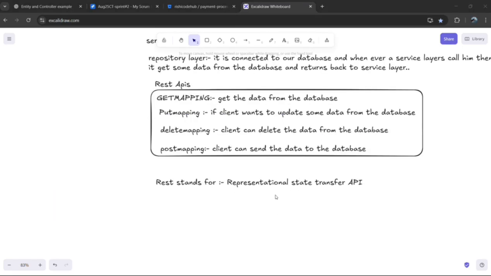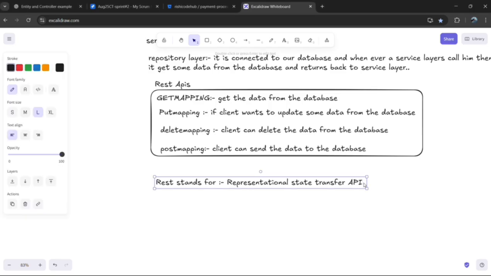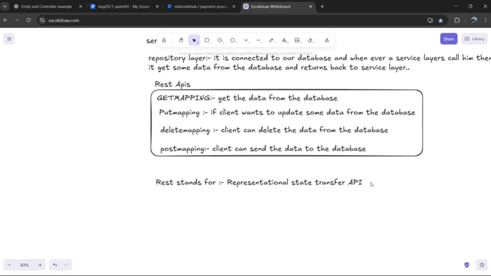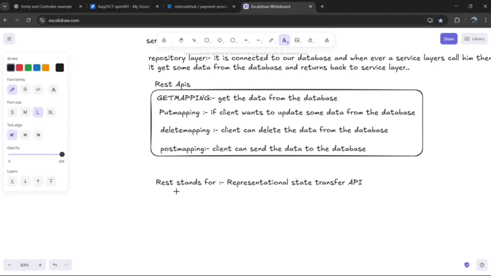REST is nothing but Representational State Transfer APIs, which are used to communicate with other software. Suppose you want to get some data from other software, so the two software will communicate with the help of APIs.